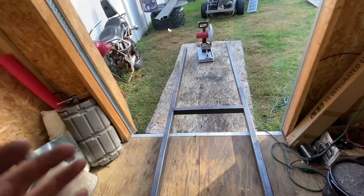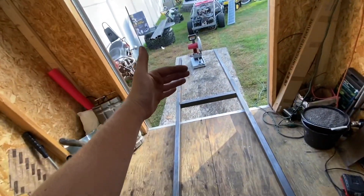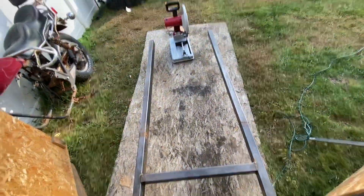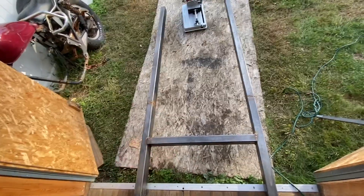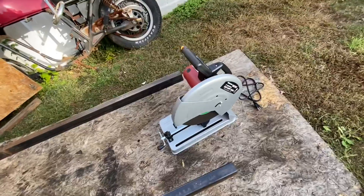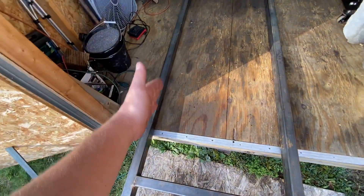Hey guys, Mix here. In today's video we are finally back working on the firetruck build go-kart series. Last video I kind of just ended it after we began constructing the frame, because I wanted a good saw instead of using a little cutoff wheel to get more precise cuts when doing the cross members, which we're going to be doing today. I did one over there and it didn't come out too bad, but I definitely wanted another saw to get it a little bit better. After literally over a week it finally came, so I just got this all set up. We should be able to get some good cuts, and I can also angle it, which I'll have to do once we do the tube cross members so the tube sits flush against the side of each frame rail.